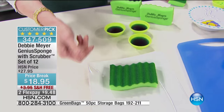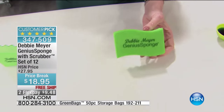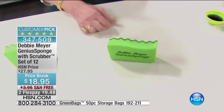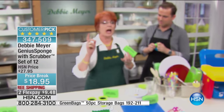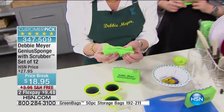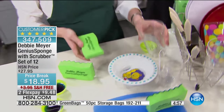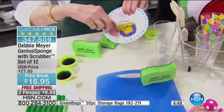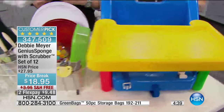If you find a spill anywhere, that's one thing. But let's talk about your kitchen, your bathroom. I actually keep one of these in my garage — when we wipe something off, we clean up the inside of the car. Do I want to go back to the workbench and find a disgusting thing next time? No. I want to find a clean sponge. All you do is rinse it out under the tap and leave it there, and the next time you use it, it's a brand new sponge. I don't believe you should have to bleach your sponge. I don't want to put my sponge in a microwave — a dirty sponge in my microwave? Not a chance. So this is the way you get to enjoy a clean, fresh sponge every time without doing anything.